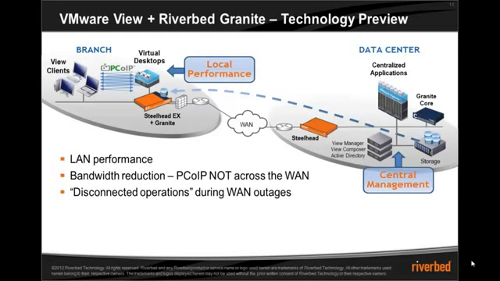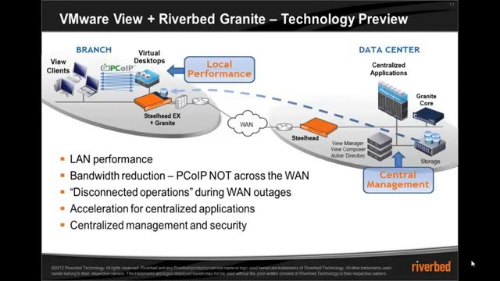So now with Steelhead EX and Granite, even in the event of a WAN outage, user desktops will remain active, remain usable, and will help to ensure that those branch office workers are in fact productive. Really, in the end, users win, and IT also wins in the sense that they achieve centralized management and security. And one of the key objectives in the first place of deploying VMware View was to make sure that all of this data was centrally managed, centrally protected, and under the custody of IT in that location.